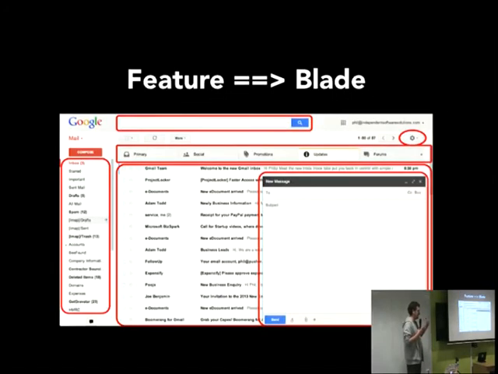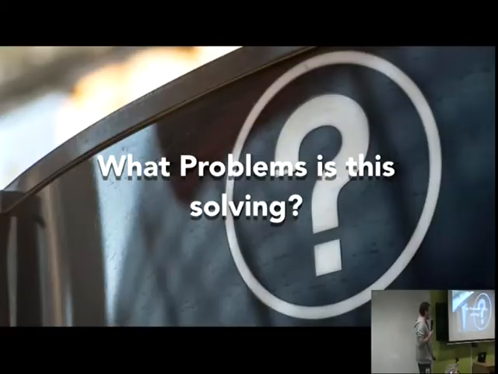But if we want to look at something like Gmail and understand what that means, it could mean this. Obviously, I didn't work on the Gmail team, but this is what I might do. I'd break it into things like the search functionality, things like this set of tabs, a view of my emails, my labels. One of the things I really like, and I'll probably refer to it quite a bit, is this compose view, because it offers a lot of rich functionality, but it's clearly a component. It's clearly a feature within your app. So I want to talk about what problems that specifically solves.